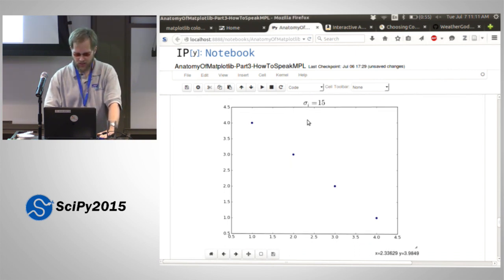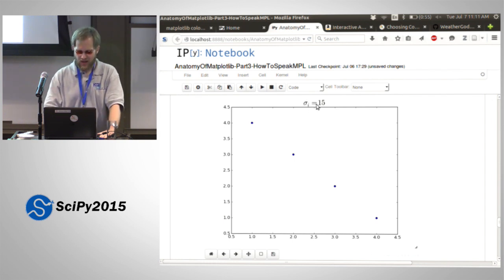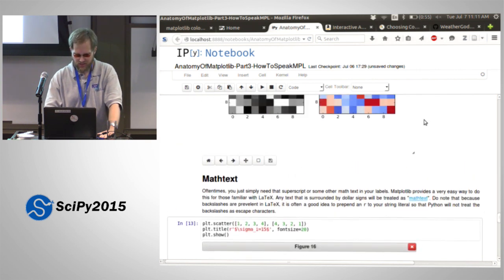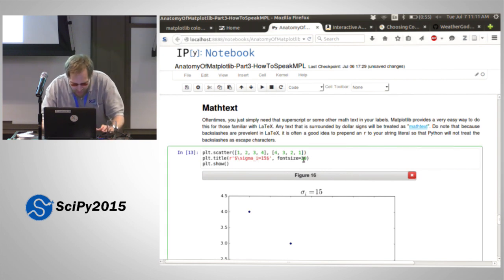But notice, I got myself a sigma up here with an i, and then = 15. Oh, right, yeah, because I didn't do curly braces. Sorry, it's been a little while since I've done curly braces.